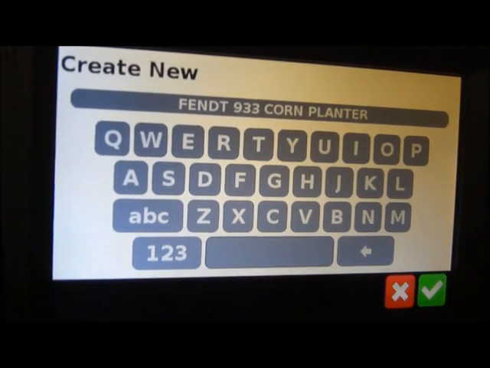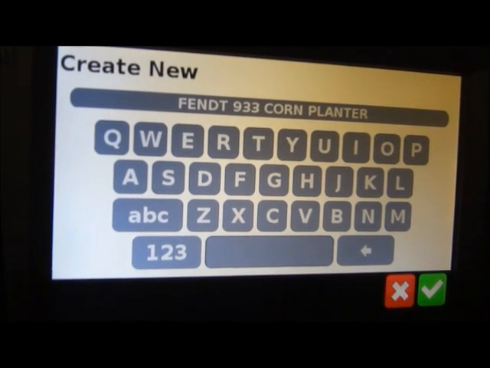So what this is going to save is all of our measurements that we inputted in for our corn planter, our width, our length from the antenna back to the seed tube, and our hitch length, as well as if you have air clutches. This will save all your calibrations that you have done for your TrueCount air clutches, and I would highly suggest saving that all in one file.